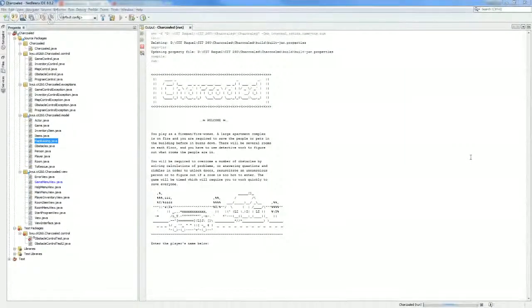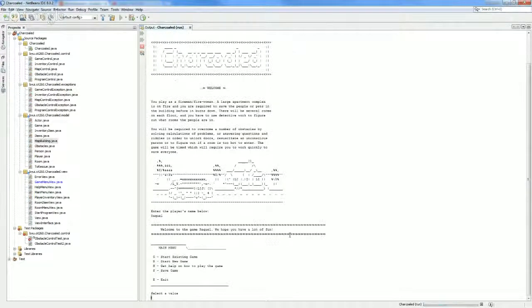The purpose of the game is to rescue all the people in the apartment building. To win the game, you must also find the final key from one of the persons. For simplicity's sake, the building will have only one apartment. When starting the game, you have to enter your name. To start a new game, enter N.